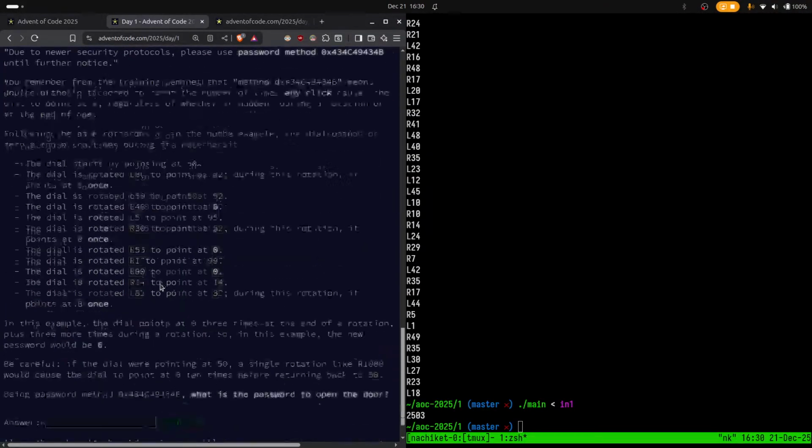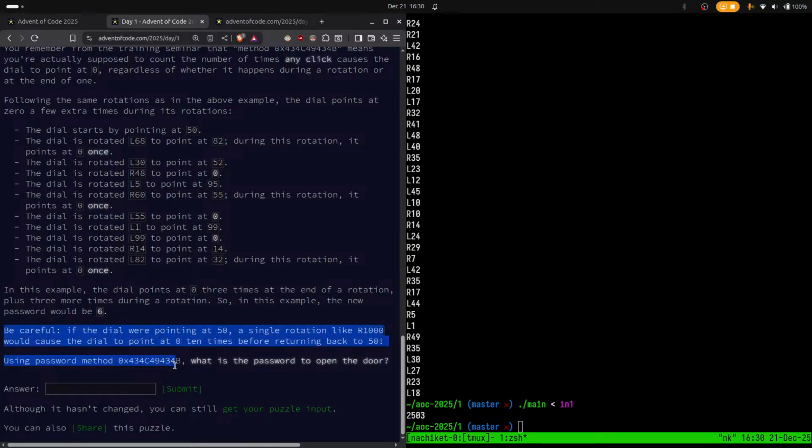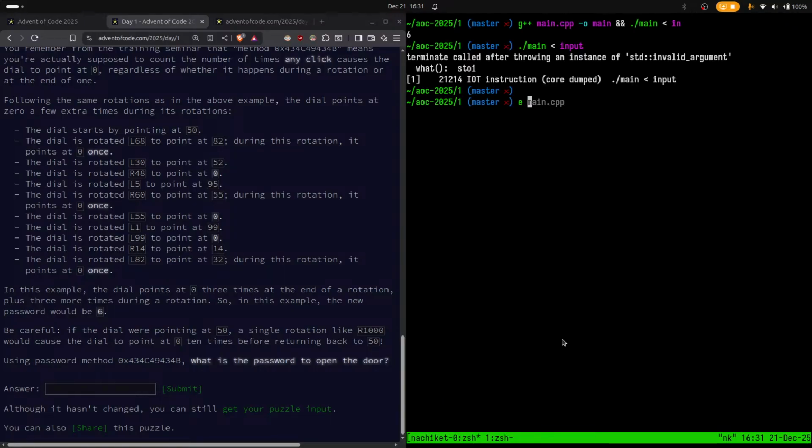Either it's this or I need to count it however many number of times it goes to 0 in a single rotation. Okay, right. My bad, I forgot to read this particular point. If we are rotating it a large number of times, it would cross 0 multiple times instead of just once. That was my initial assumption.